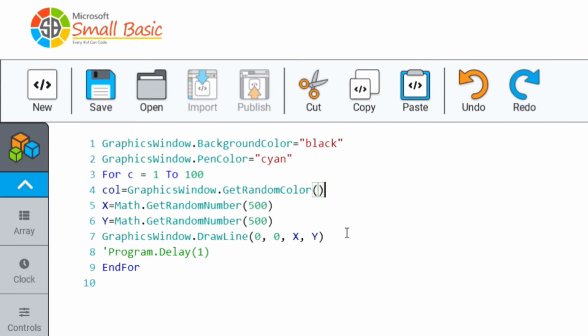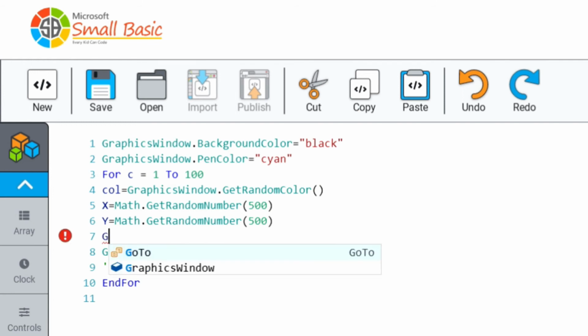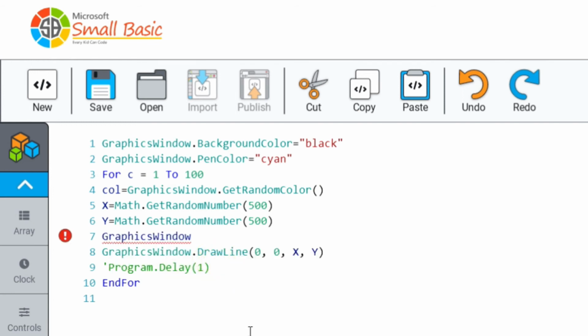What we want now then is just before the graphics window draw line. So I'm clicking at the end of line 6, I'm going to press enter, and we want similar to that line again. So graphics window dot pen color equals, this time instead of putting black or yellow or cyan, we're going to put col, which is our random color.